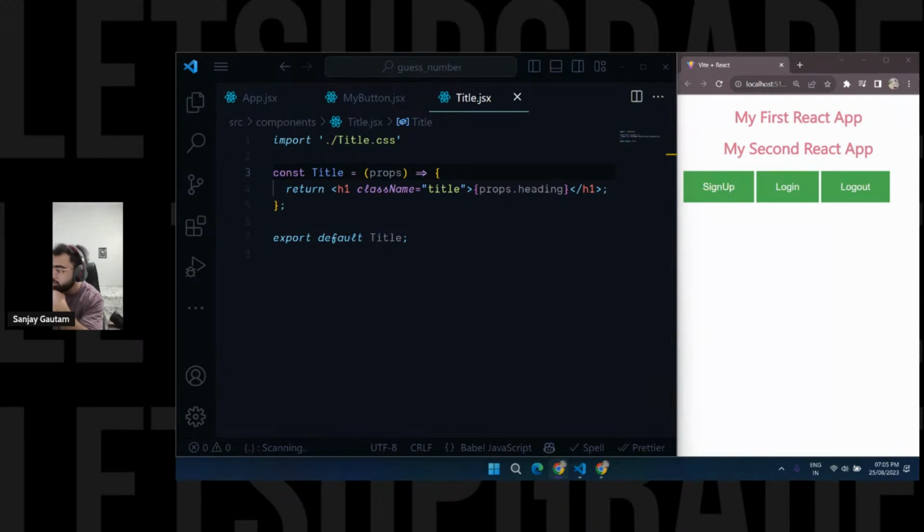Please share the code. Yeah, I'm going to share the code. Props.heading in the title component. Oh my god, I have to just go to the very top. Scroll. Yes, can we create a RESTful API with React? No, for that you have to use some servers, right? Okay. What is a div? Hi Sanjay. I have shown you how to generate the btn button class with AI.